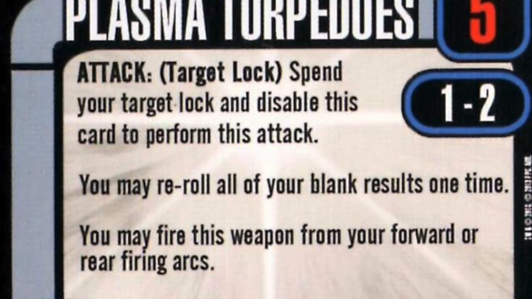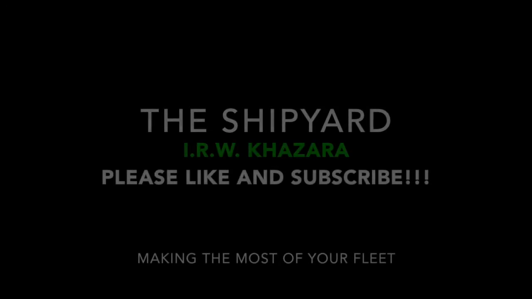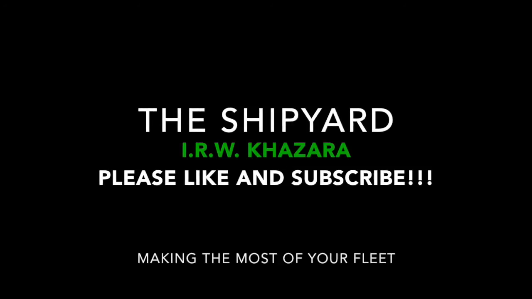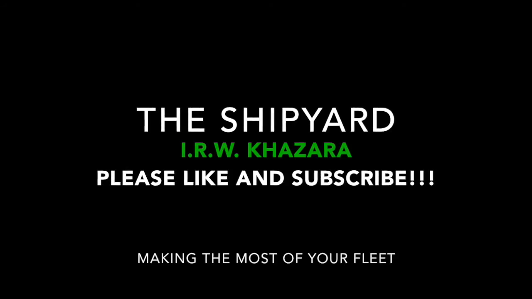So yeah, that is the Khazara. It's a very useful ship. Captain Toreth is a very good captain. Counterattack's a very useful talent. Bokra, Novak, you can probably take them or leave them. Very situational cards. Bokra is great for terrorists to have airlock fodder.